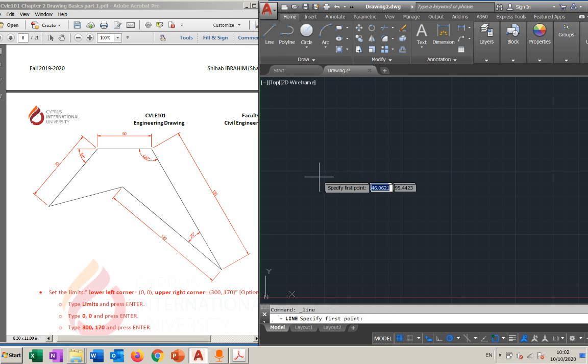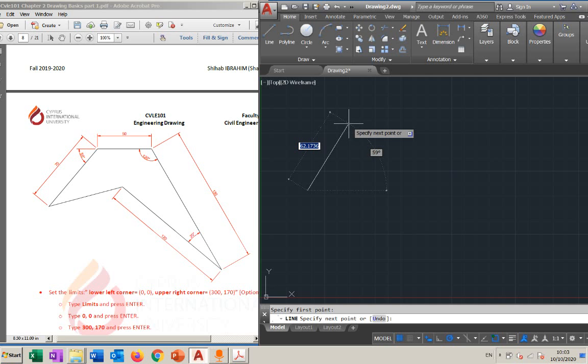Repeating again. I activate line. I have to start somewhere. Remember, the starting point you have to give to AutoCAD. Do not directly type add, because you have to provide a starting point. Where do you want to start? Since there is no coordinate here on the screen, it's not bounding me to the coordinate, I can start anywhere. Click somewhere. Look, click, then we will try to draw this line.